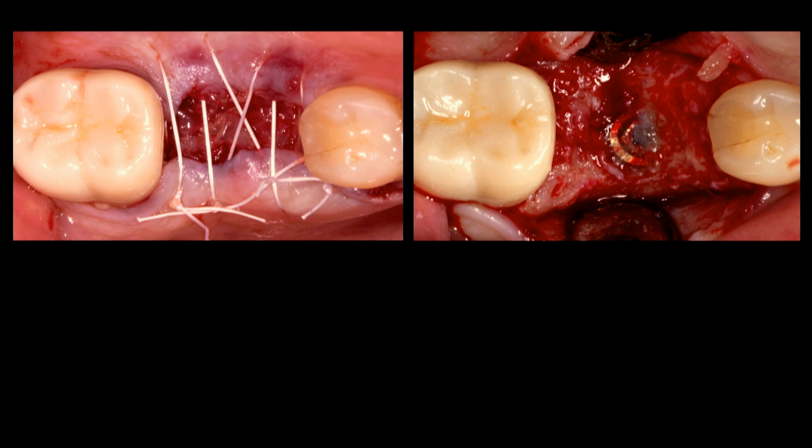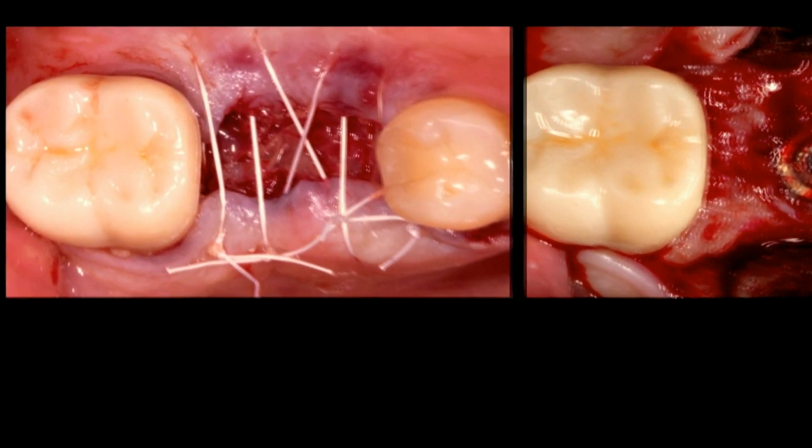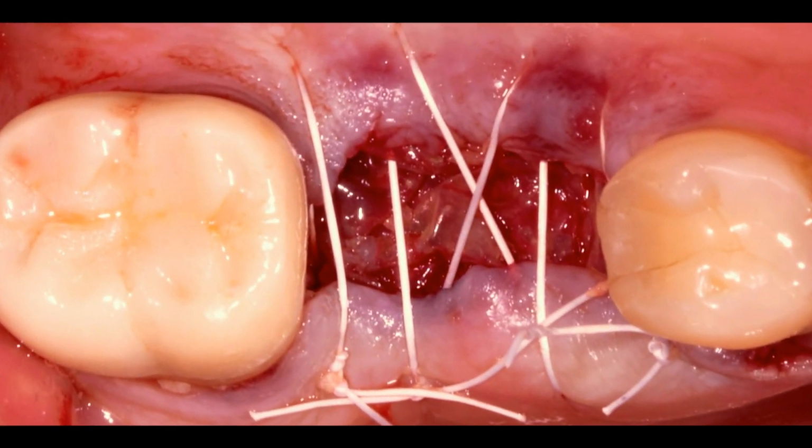get our teeth out atraumatically. Well, in this case, I placed an immediate implant. And then I just tuck the BioXclude right over the occlusal. Do I need a membrane there, a barrier function? Not necessarily. And if it's a small socket, I really don't worry that the bone graft's going to come out. But in real life, I want to treat my patients the way I'd want to be treated. I want to have the best chance of having a good outcome. And so I will often do this if I'm not able to immediately load the implant.